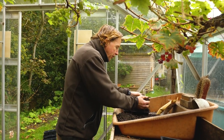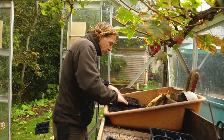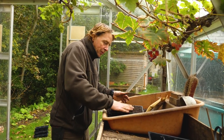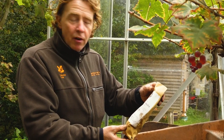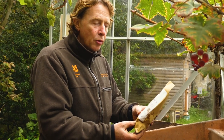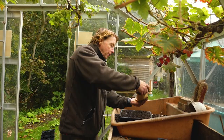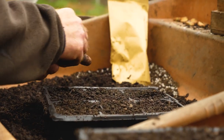So I'm going to loosely fill these pots, modules. I'm not going to press it down too much, just a little firm, a little tap, even off the surface. And I'm using these broad bean seeds, which is Aquadulce Claudia, very well known, a good consistent broad bean, quite tall, but really nice consistent pods with good-sized beans. They'll actually put on multiple stems, so you need to plant them fairly far apart, so double rows with about 9 inches apart when you plant them out into the garden. And it's just one bean for each module.